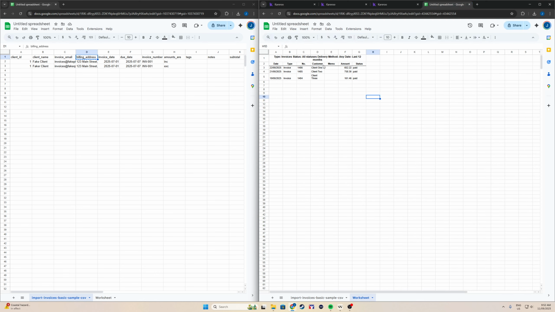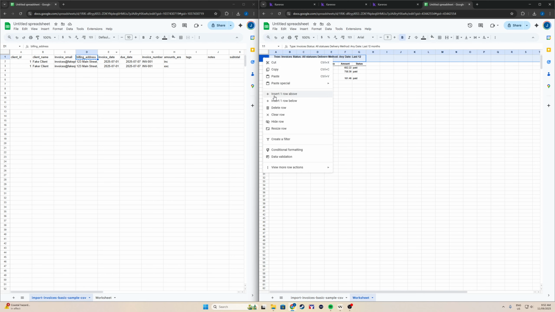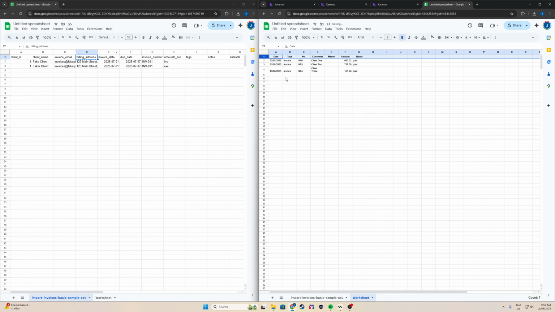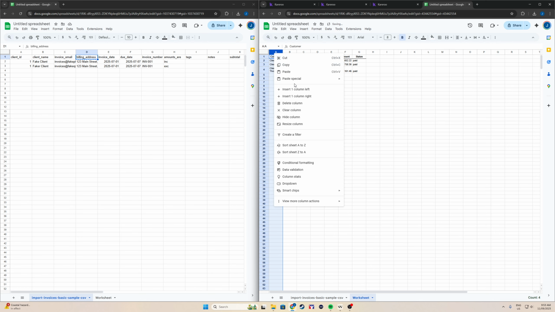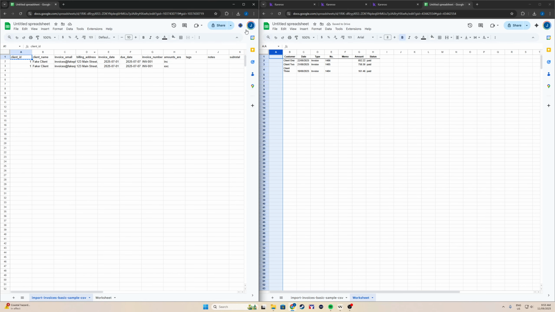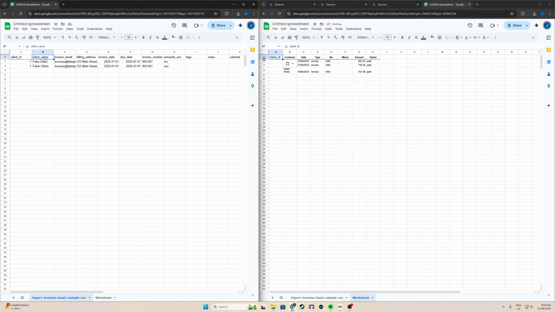Over here, I have some dummy data from a QuickBooks account. And you'll see here we don't have any of the right columns really. So what we're going to have to do is rename all of these and move them into place, as well as I'm just going to delete this first row. There we are. All right, so we'll get started by moving the customer column right up to the start. And then I'm going to also insert a column to the left. That way we can put in client ID on the left-hand side and rename this one to be client name.